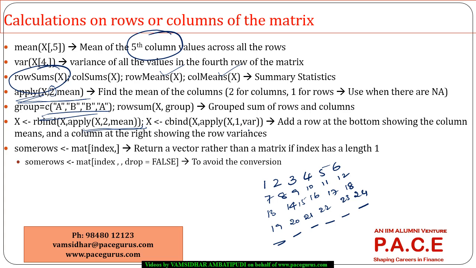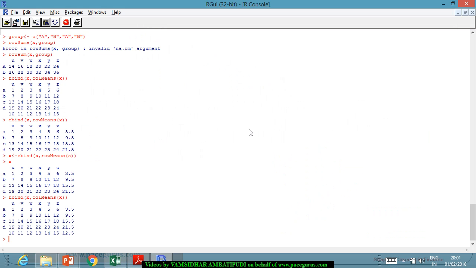I can even put the naming: names of, so I can even give the namings to each of the rows if required. Otherwise I can simply go ahead with the computation as it is.